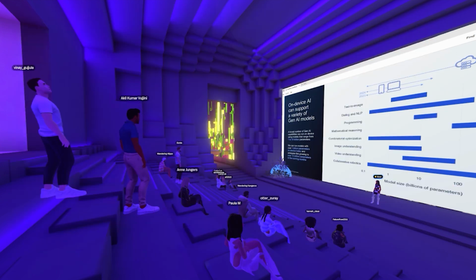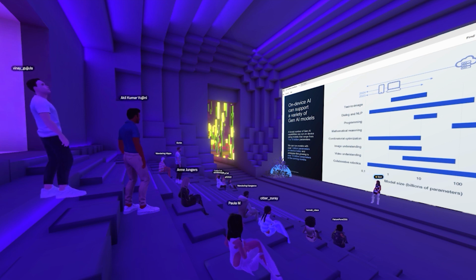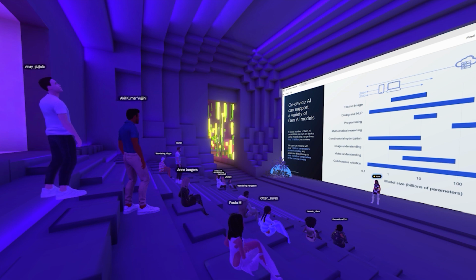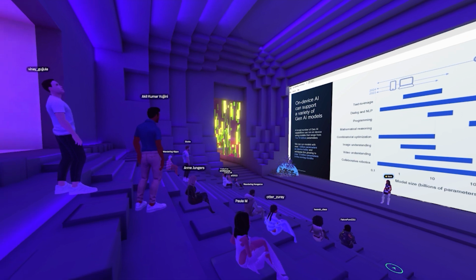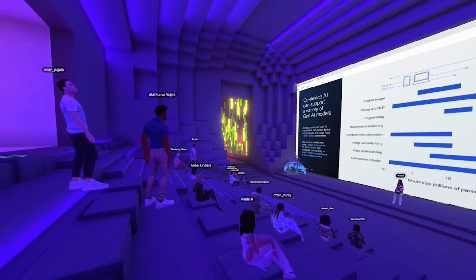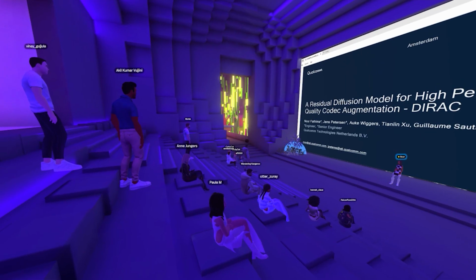There has been research going on along both the model size as well as the inference time for these models. We see that getting these models on device and across different areas, be it NLP or text to image applications, is actually happening quite fast. We can run 1 billion parameter models today and anticipate that growing to at least 10 billion in the future. So now we move into a more research topic.